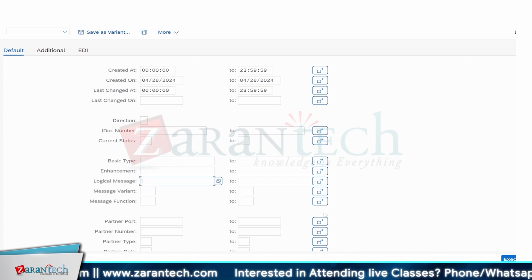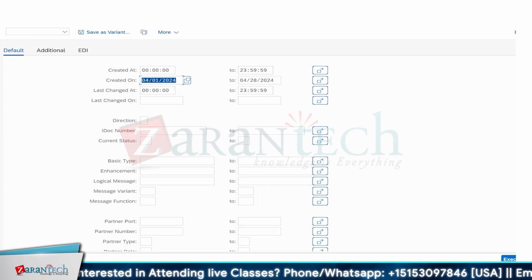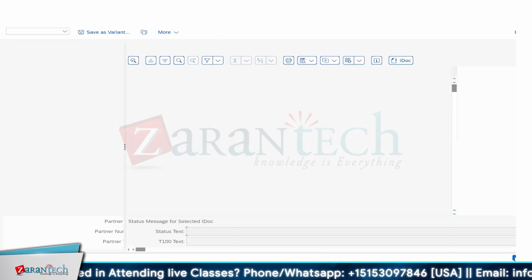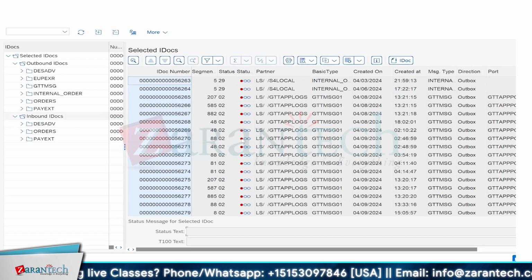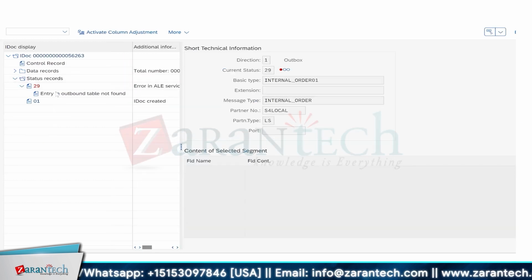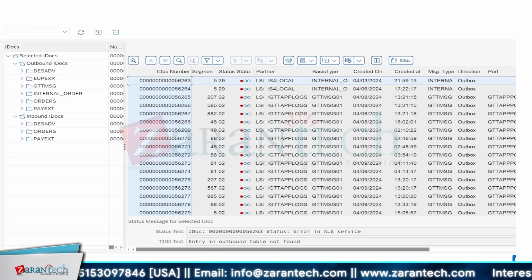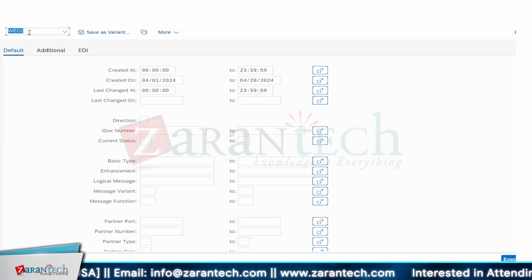When you put some date and execute, you can see all the inbound and outbound IDocs, what the status is, whether it failed or not. You can double click this and look at the status, why it failed, what the issue is. So WE02 is the most commonly used one where you can monitor your IDocs.